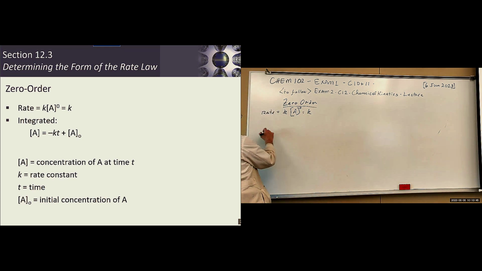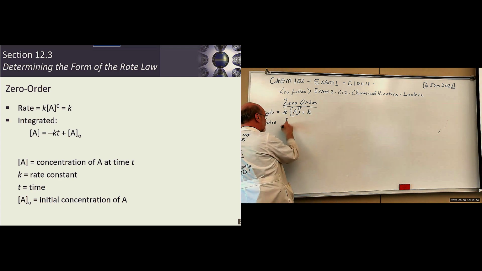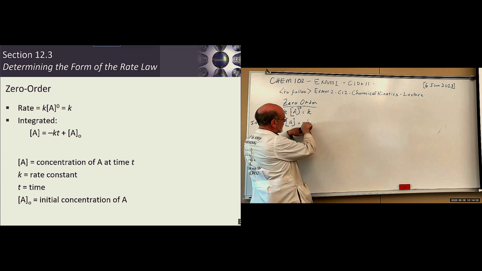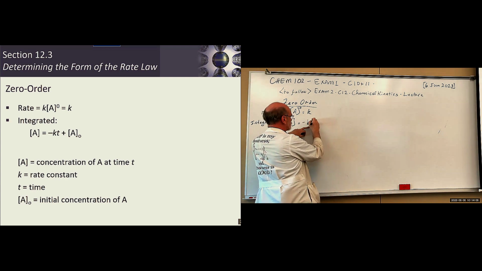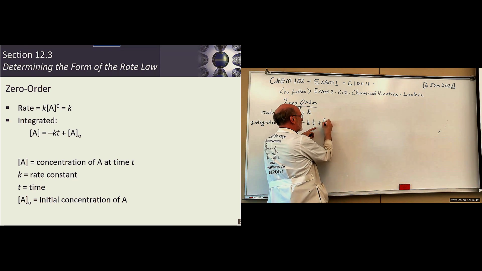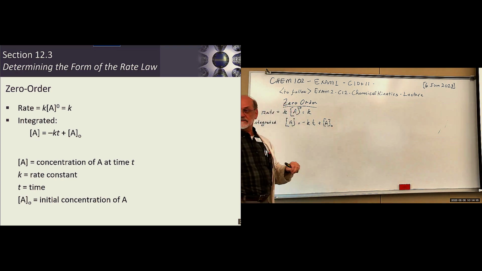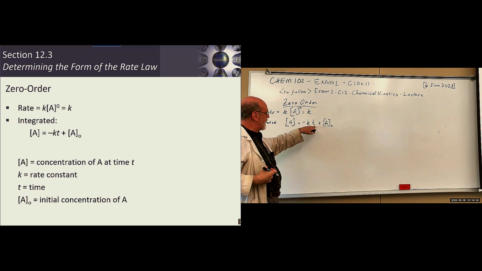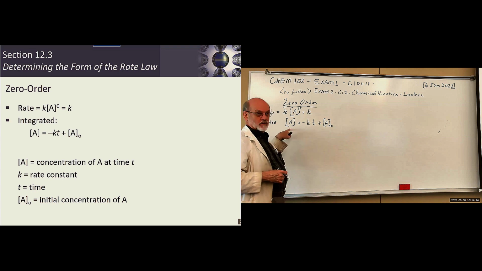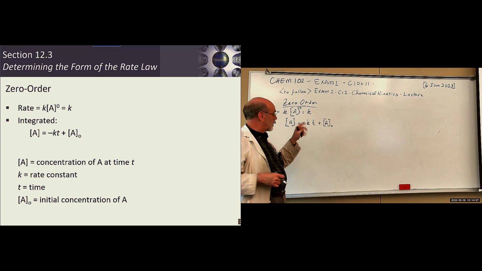And if we integrate that rate law, then we introduce the time factor. So the concentration of A at any time T in our reaction is related to the negative of the K times the time in that reaction, whenever it occurs. And then we just have to know what's the initial concentration. Right? So we can determine the concentration after a certain amount of time. If we know the K and the initial concentration of A, we can calculate the concentration of A at any time, as long as we know it's zero order.